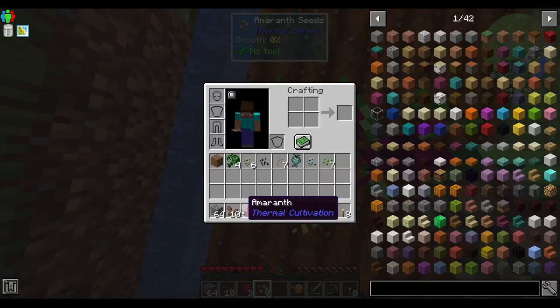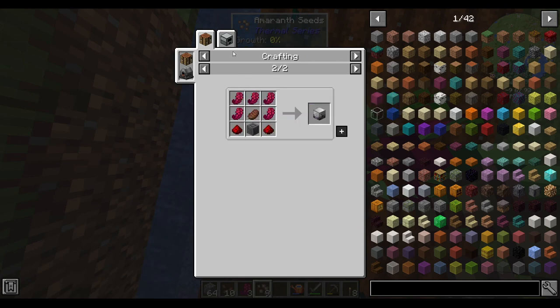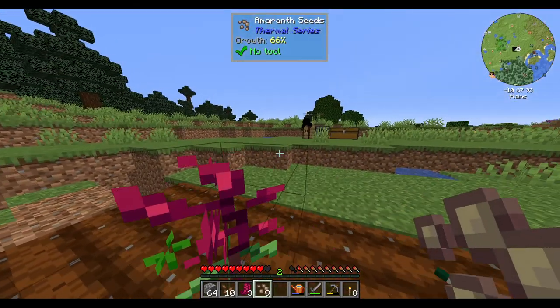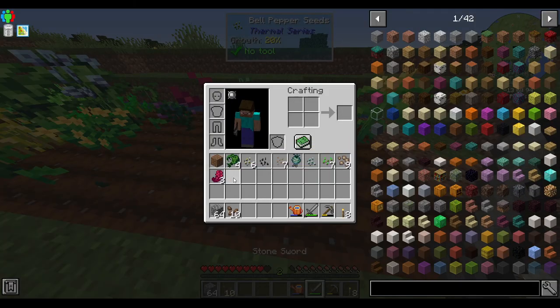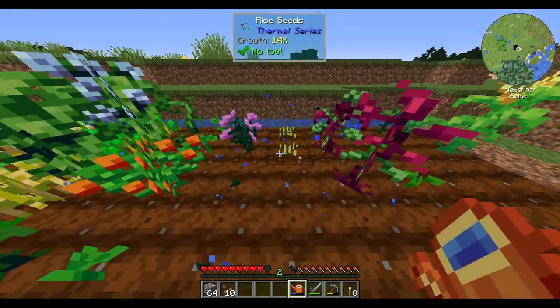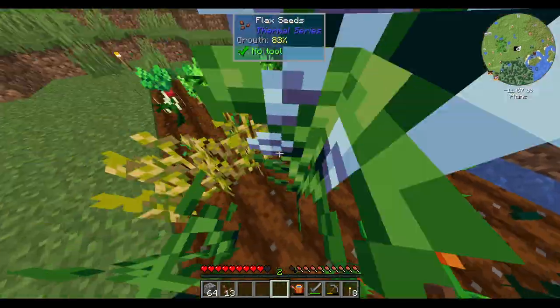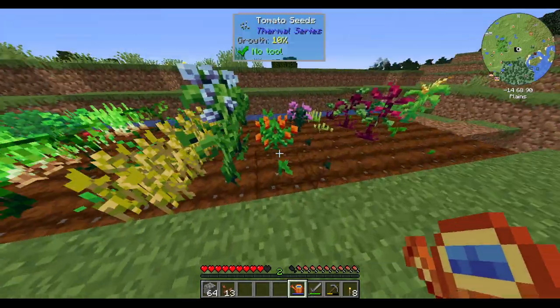What do we use amaranth for? Witch's food cake. Is it alright if I put them, like, behind the crafting bench? Yeah, that's totally fine. It's your server, you can do what you want. Well, I mean, if we're building this together, I want to be considerate. I'm just messing with you. I'm just going to use the sweetberries to put these ones up. Okay.